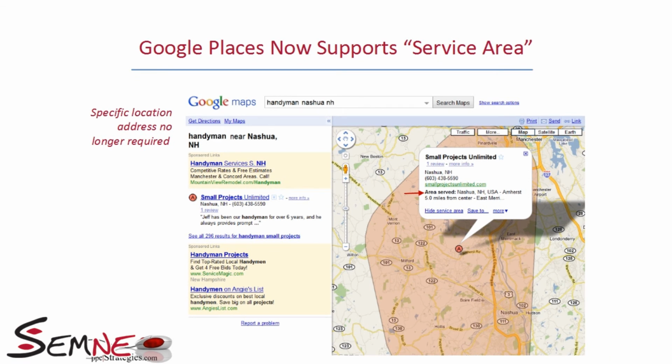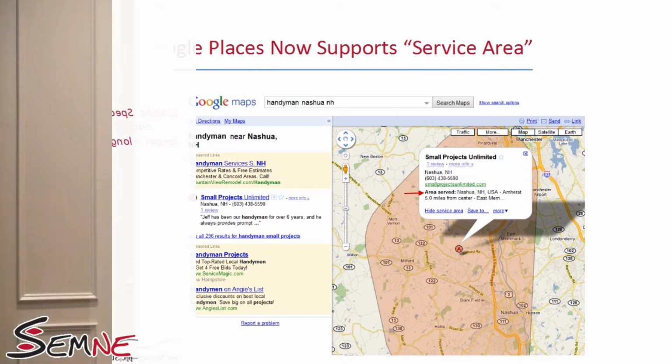being able to target a specific area. So we were able to go in and set that up for him, and so now when people search for a handyman in Nashua, which a lot of people are, and they find his local listing, it's showing his service area, which is great. His PPC ad would be showing, but this is his high season, so he doesn't want to advertise right now. So that's really helpful to know if you've had a client who maybe didn't want to present an address for whatever reason, now they can just designate the service area.